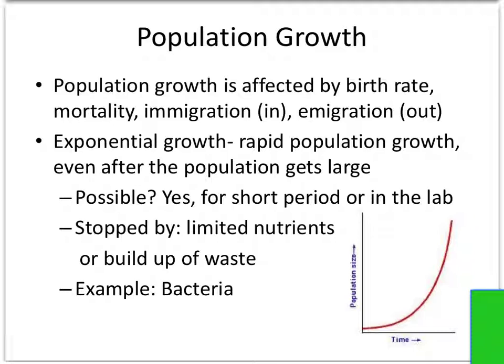So the population starts out small, and every bacterium produces two bacteria, and those produce two bacteria, and each of those produce two bacteria, and very quickly that population grows and grows and grows. Right? What would stop a population from growing like that? Usually they run out of food, so limited by nutrients, or their waste just builds up, right? And eventually that kills them, because waste is toxic.